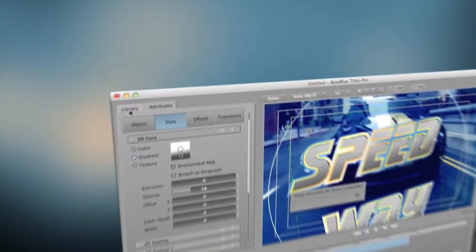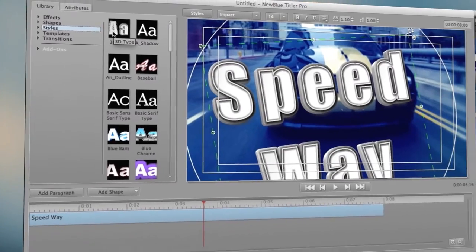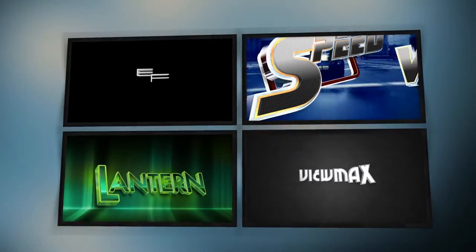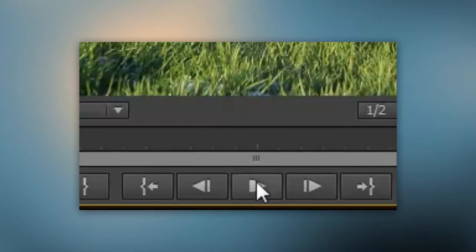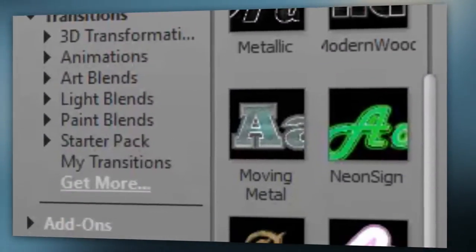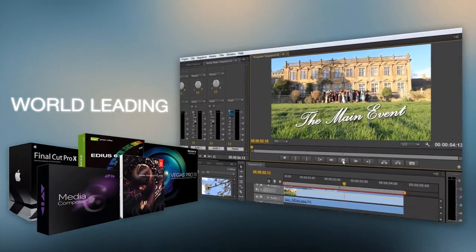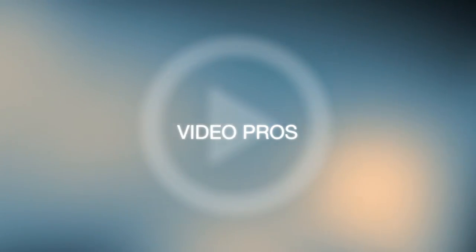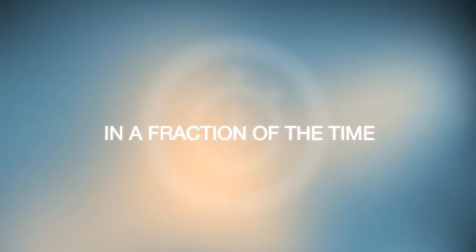Nublu's award-winning Titler Pro integrates this expansive collection of GPU-accelerated filters to create limitless text effects. Editors can quickly create 2D and 3D titles with custom animations and keyframing. And unlike the competition, Titler Pro delivers real-time previewing with drag-and-drop animations, professional style templates and dynamic transitions directly inside the world's leading video editors. With Titler Pro, video pros and aspiring pros get the look they want on their own in a fraction of the time.